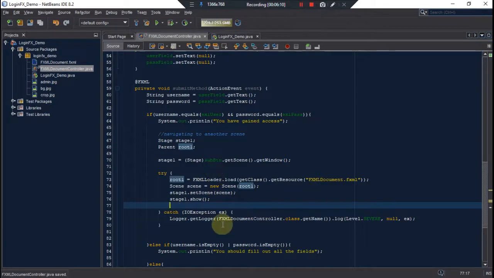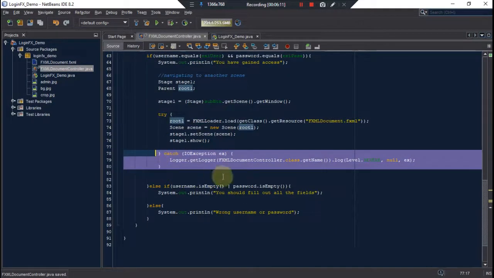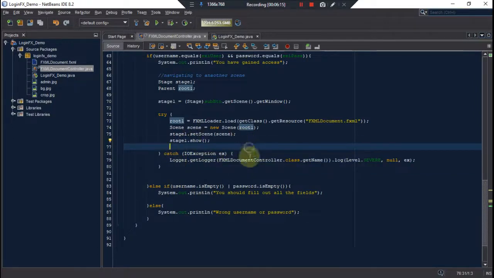Now that we're done with this part of the code, what you need to do is to actually create our fxml document. Let's call this home page fxml.